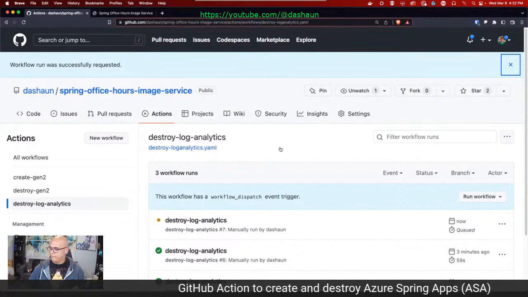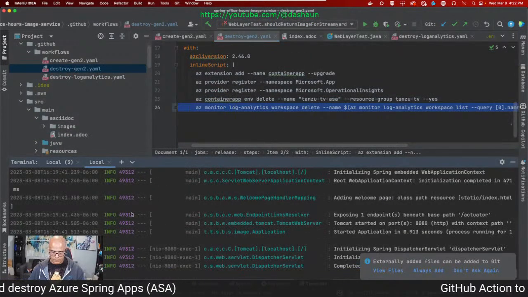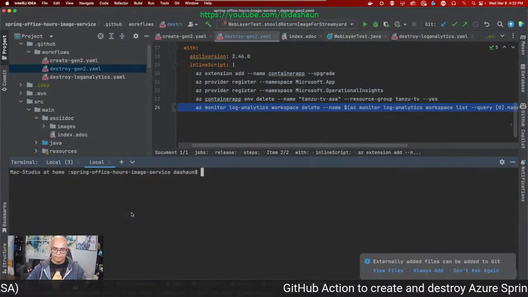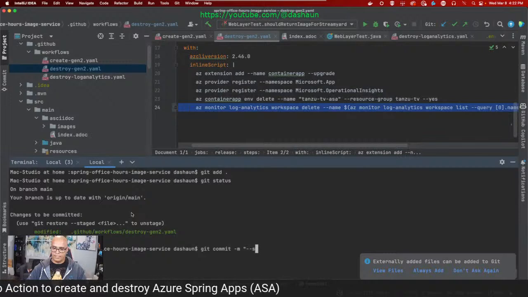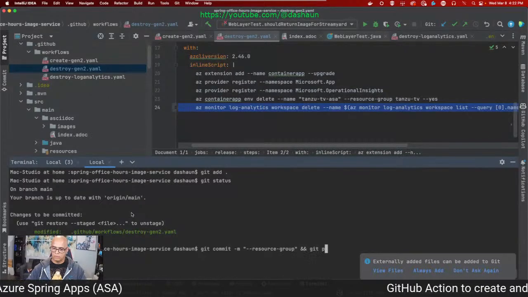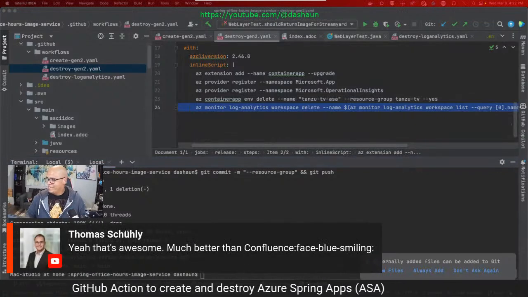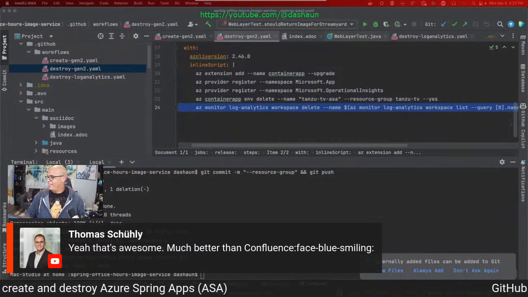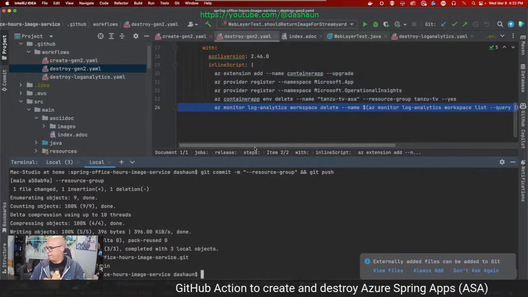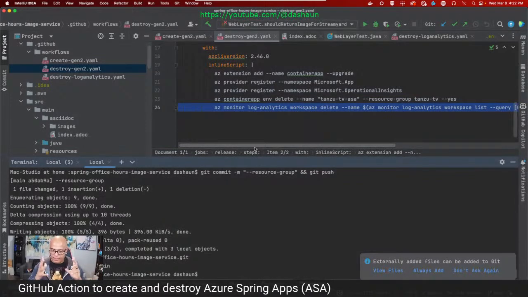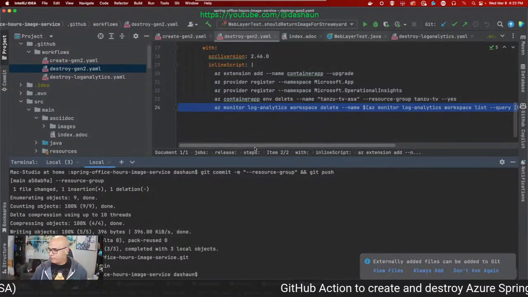So let's go look at how I'm creating that. I'm going to update this one. I'll cancel my run here. So that's that destroyed Gen 2 that I'm testing. Yes, that is awesome. Much better than Confluence. Yep, I'm a big fan. And pretty soon I have to show how to get the REST docs exported as Open API spec so we can do other cool things with all the automation that can happen around the Open API spec.